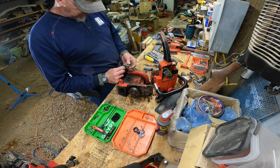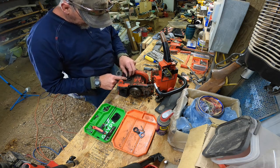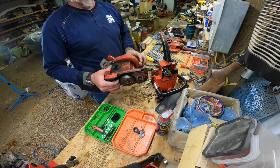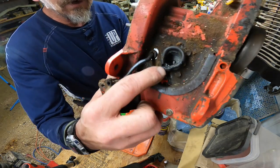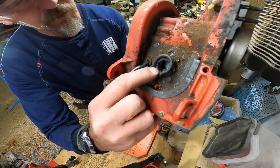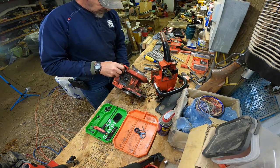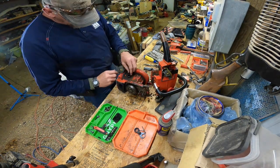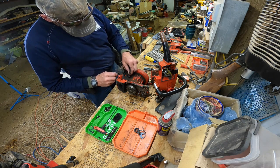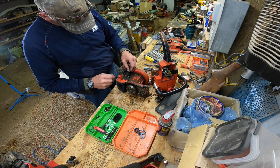I'm not real impressed with this whole system. It has had a major air leak right there, guys. Right there on that gasket that goes into the intake, that intake boot. That is trashed. It's all gummy. So we definitely won't be running this saw anytime soon. Wow.